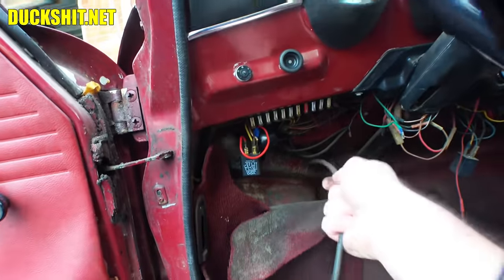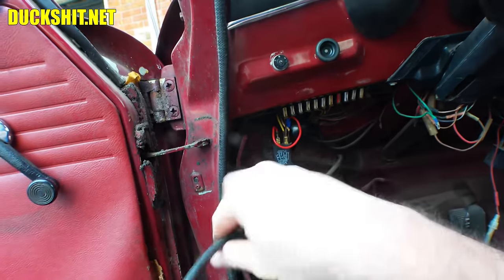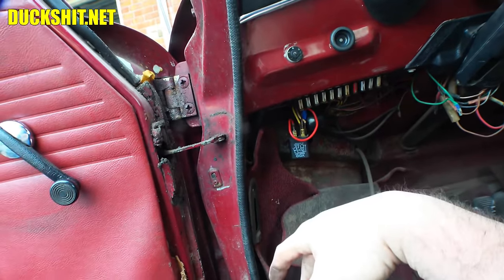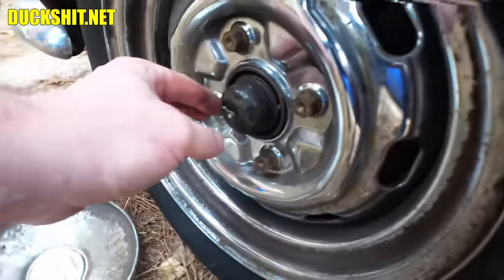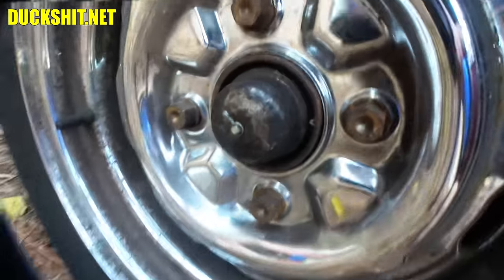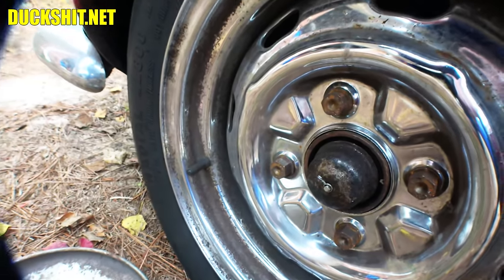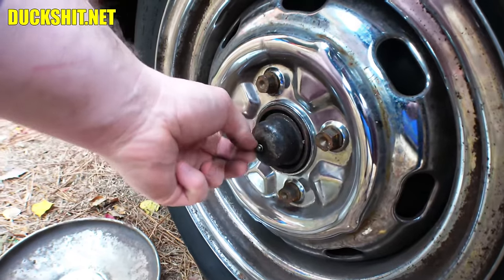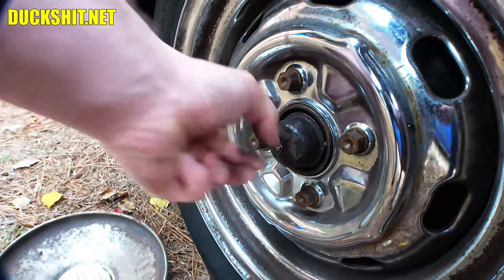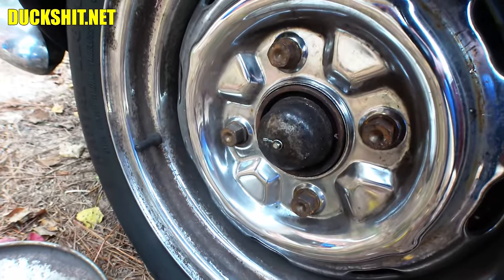I think we can pull it out because it feels like it's free — or semi-free anyway. Something else is wrong. I guess I've got to pull that hubcap off anyway and figure out what's going on underneath there. Look at that — it's still attached on here using a piece of just mechanics wire, bailing wire, because I was lacking the clip that goes on there, and that's another suitable way to make it function. But that's got to come off. Maybe my speedometer did explode. That's not good.